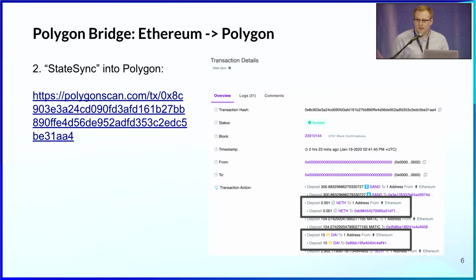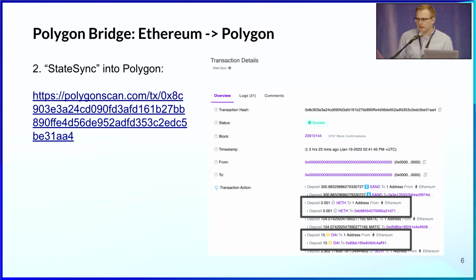But let's take a quick look at the technical end of this, because while the first transaction was straightforward, we just sent 15 DAI somewhere, which is what you'd expect, this transaction is a little bit more involved. In particular, we see that this transaction is to and from the 0 address, which is a bit odd, because normally you can't really get transactions coming out of the 0 address in Ethereum, and yet here it's happening. This is because of that modification to the consensus that Polygon has done in order to run their network.